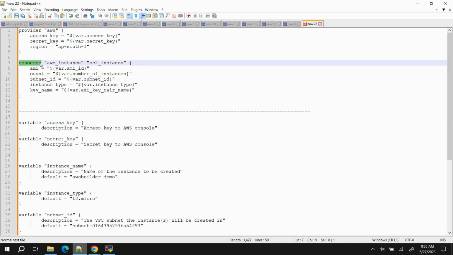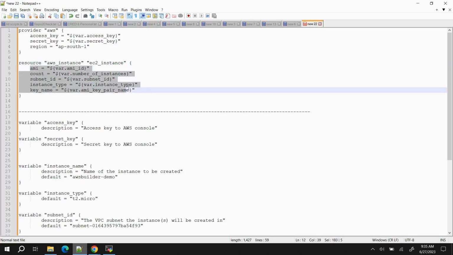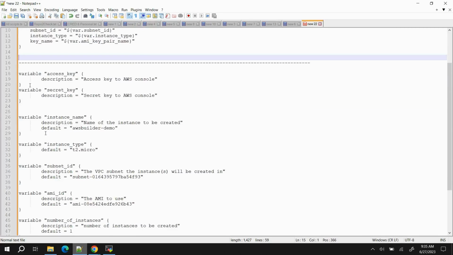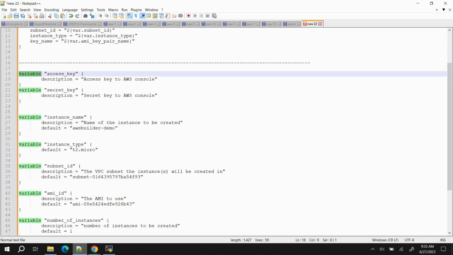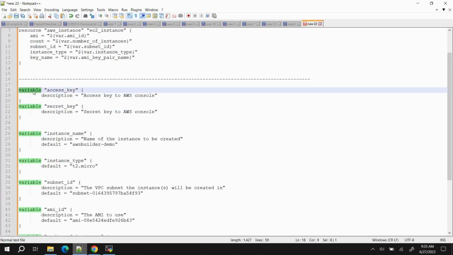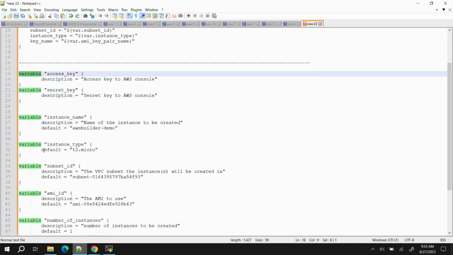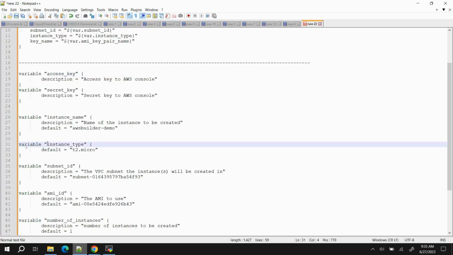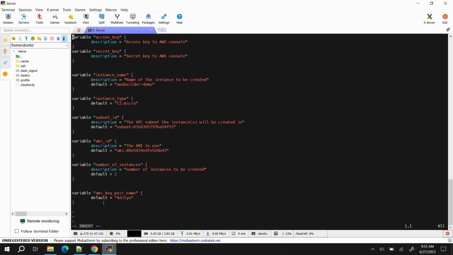When we want to create a resource, we write resource, the type of resource, and the name of the resource, and inside the brackets we have the properties. Similarly, for variable files, we have variable. Here we defined a resource, and here we define a variable. For example, instance type: I defined a variable which is instance type, whose default value is t2.micro. You see how easy it is. It's not so hard. Defining variables is very easy, right? So I think we have pasted.